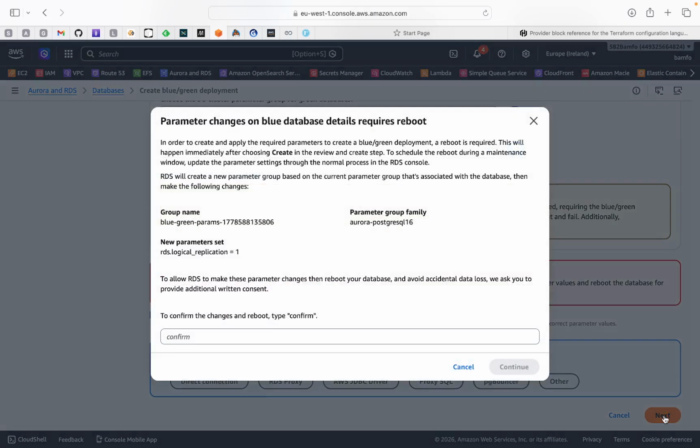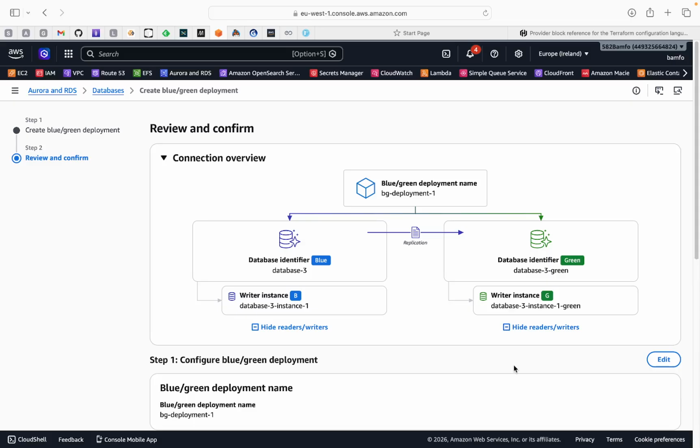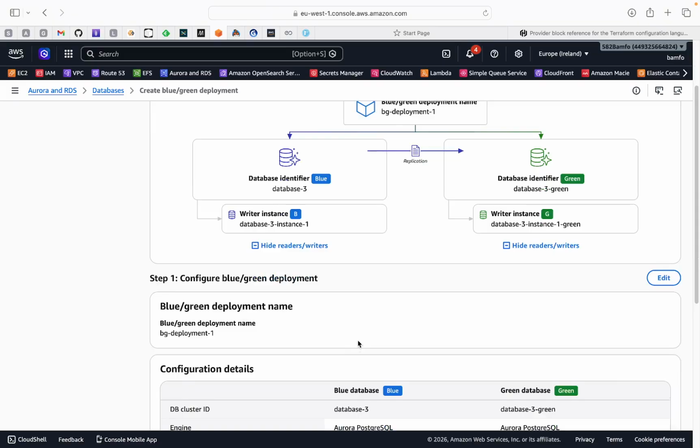We are happy to confirm that AWS will make changes to that parameter group. If that is confirmed, we go next, and then we'll see how the replication is going to happen. This is the deployment strategy: we're going to copy data from the blue to the green, and attach some parameter group to it.